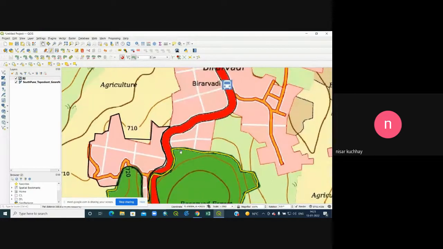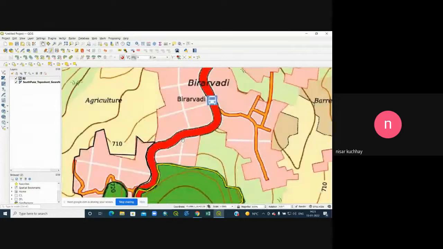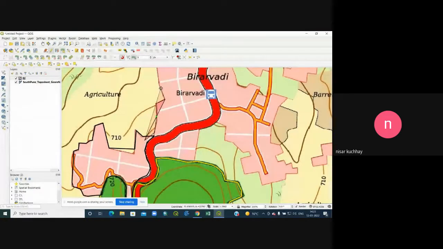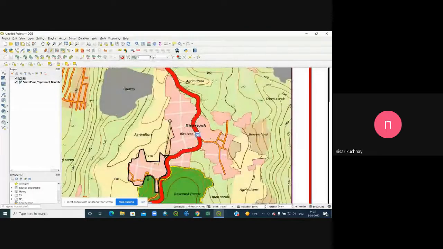Then I want this area also, and after that I will show how to merge these polygons. So I will take another polygon and digitize that. I'm roughly showing you so that I can cover this.